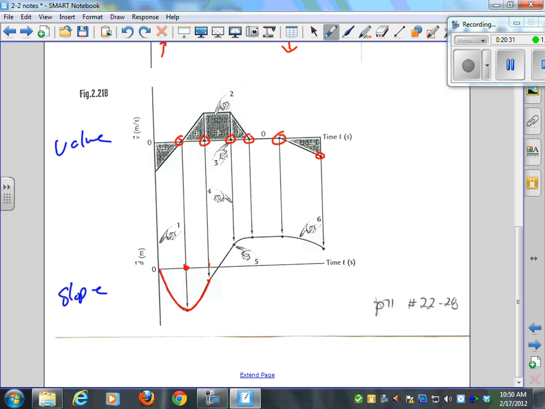Well, that's true, but why does it not go back to a displacement of 0? The only way really to tell would be to, and I don't know if you can see in yours, but can you see, does this area equal this area? The one on the left is a little bit greater, which means it doesn't have a total displacement of 0, which means it has to stop right there.